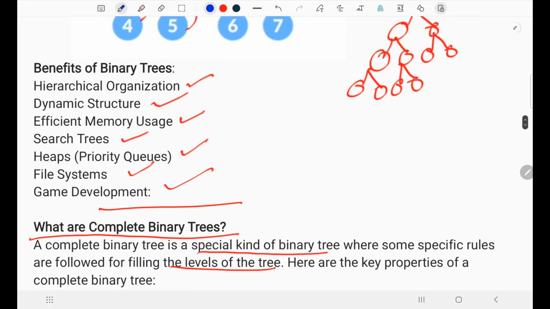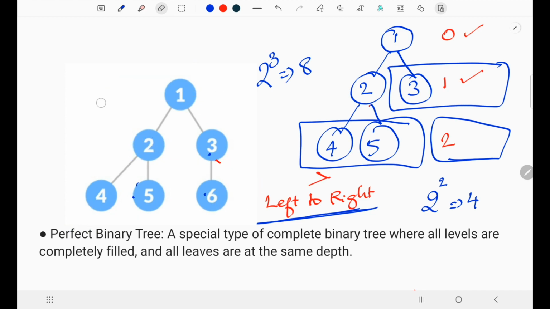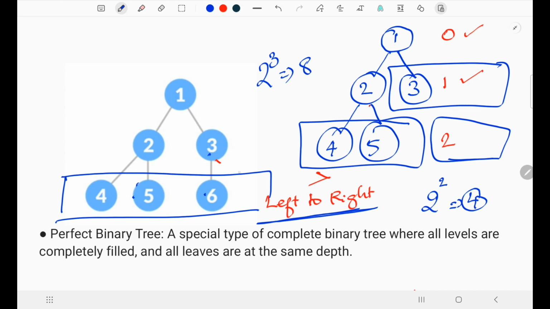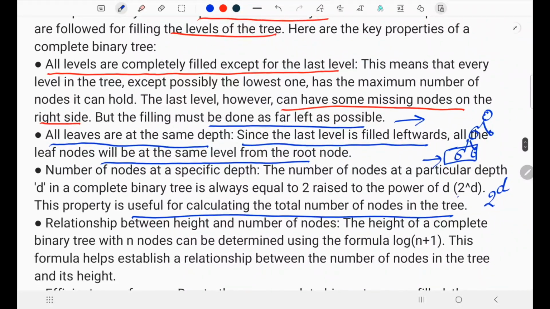For example, at depth 2, 2 power 2 equals 4. So at level d, what is the maximum number of children? Here we can have a maximum of 4 children, so 4, 5, 6, and so on. So this is the meaning here: at level d, the maximum number of nodes is 2 power d.